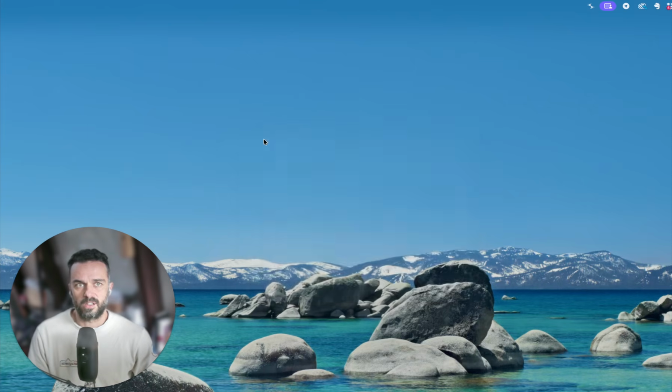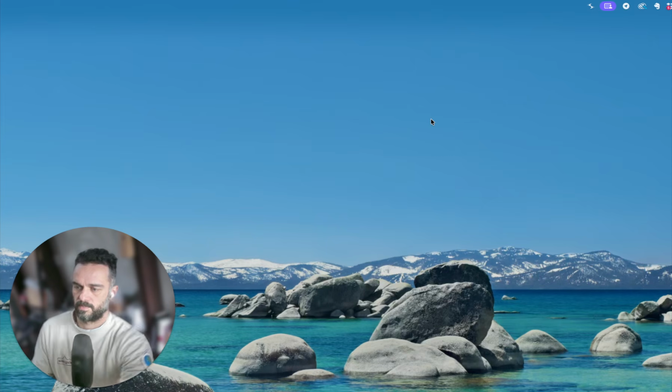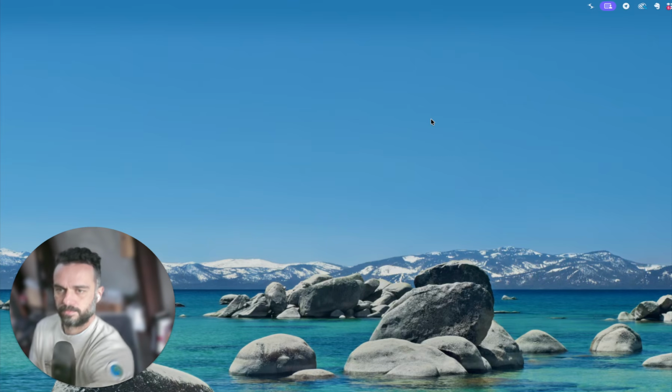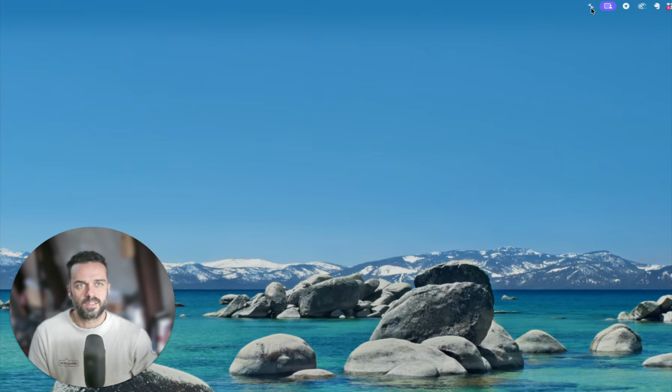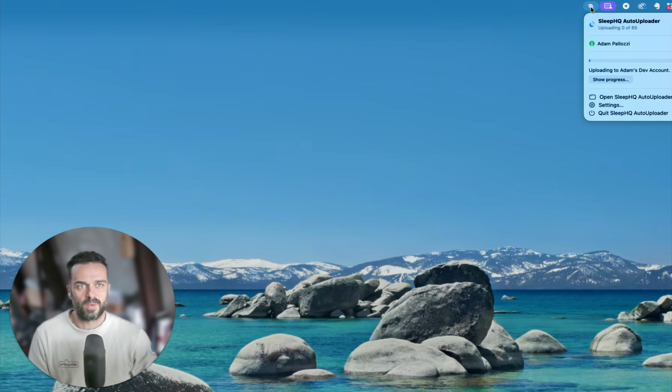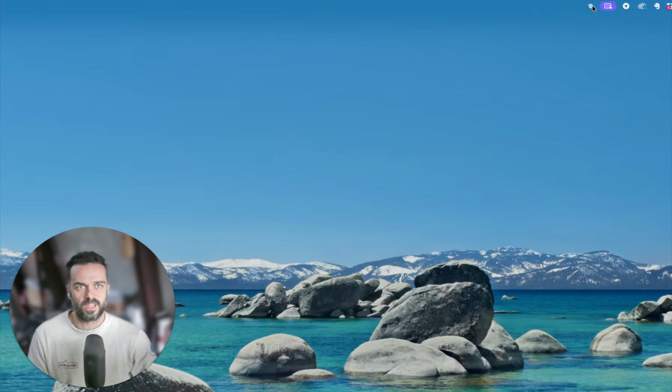Now, I can close that, put an SD card in my computer, and because I've said automatically upload the data, it's going to happen without me having to do anything. So let me show you what that looks like. I'm going to put an SD card in. Again, you don't need to actually do anything here, but I'm just going to open this little window. So you can see there's a little sync icon, a little sort of spinner that comes up there.